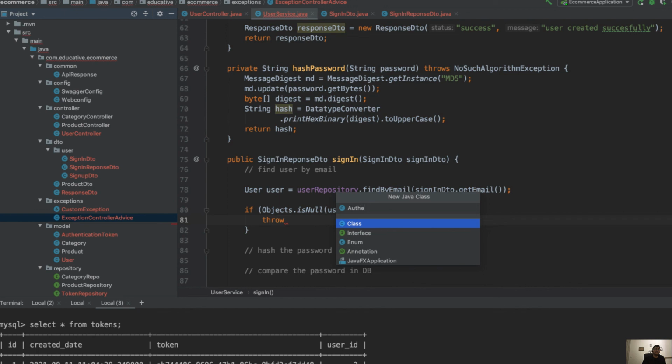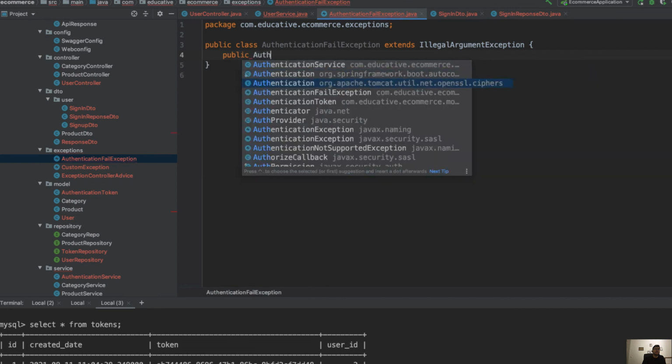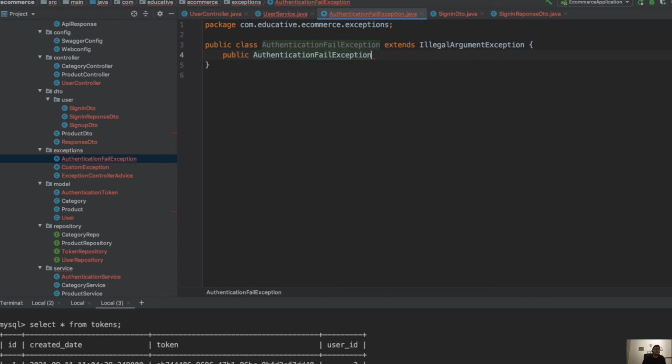So let's declare it, AuthenticationFailException, and it extends IllegalArgumentException, and public AuthenticationFailException, String message.